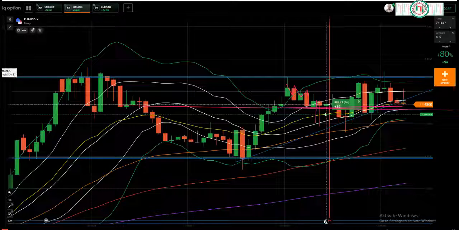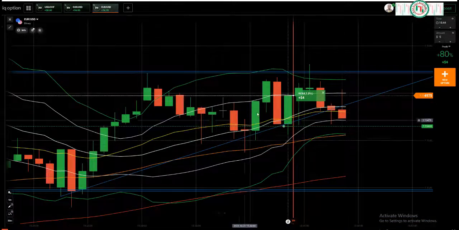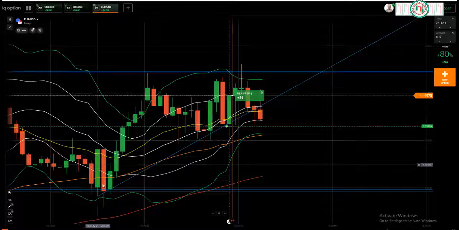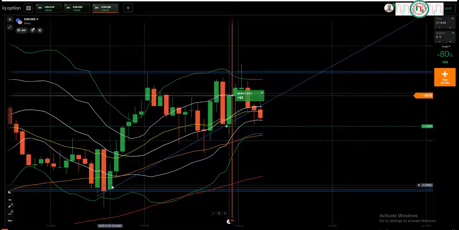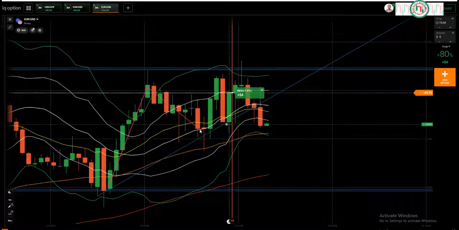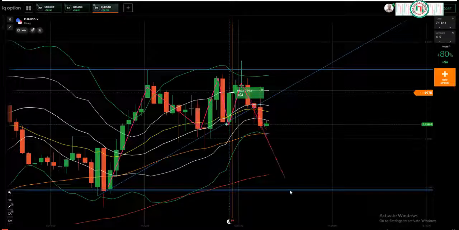Then the last trade here, you can see I took this trade after drawing this trend line, after this momentum here, as I was telling you. After this strong momentum, you see the market movement like this, then like this, then maybe the market will break this level.